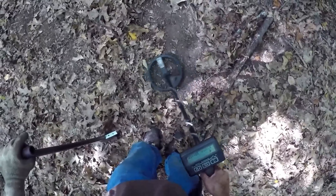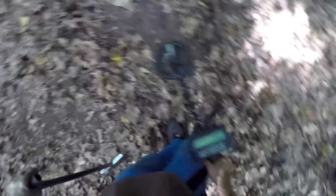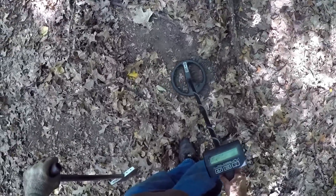All right guys, I still haven't gone far. I've been within this 20 by 20 radius and I think I have close to 40 buttons — no lie. Right now I'm getting an 82 VDI, the highest VDI reading I've got since I've been here — 82, 83. Only two inches down. A lot of these buttons are right on top of the ground. I'm hoping this is maybe the first coin.